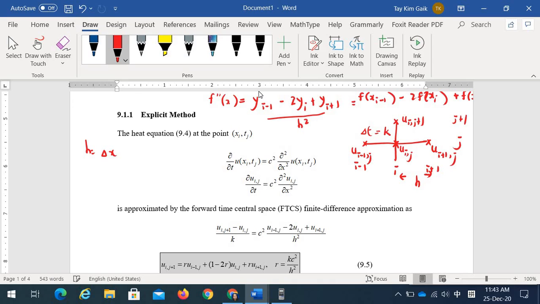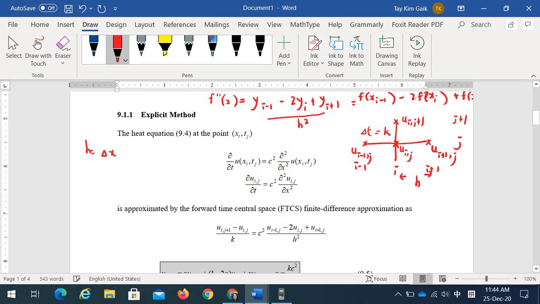Compared to here, this is a function of one variable and this is a function of two variables, but both differentiate with respect to x, so we have a left point, a center point, and then the right point. The y here is actually a function of x, but here our function is a function of u at time t. So it's at the horizontal line. So this point u_(i-1),j, compared to this formula, will be 1 time the center point, minus 2 times the right point, plus 1 time, divided by h squared.